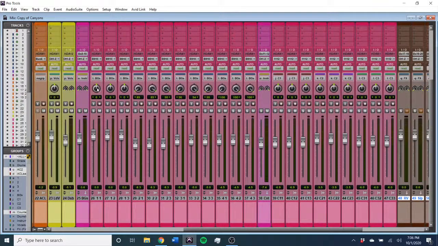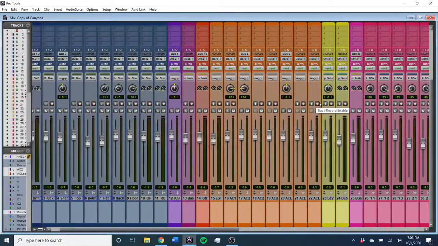And then this last part, and then maybe I'll do the same thing to these. Just for the sake of time, I'm just going to make them all hard left, right. Yep, so now we've got fader balanced and panned.